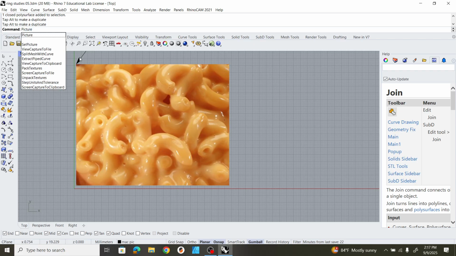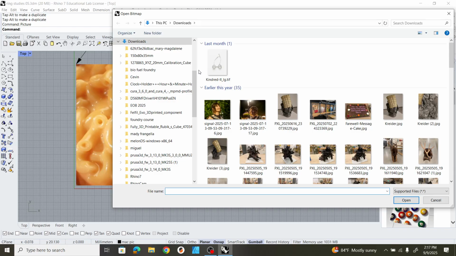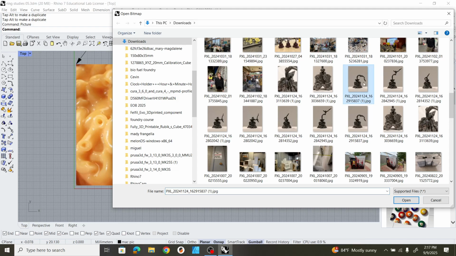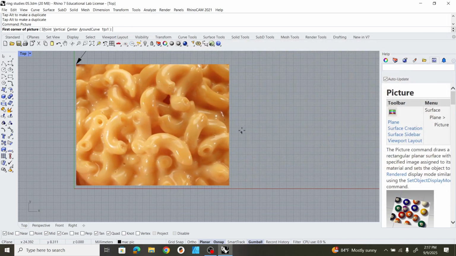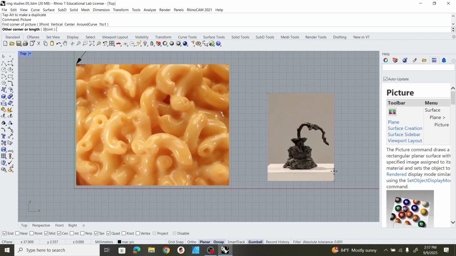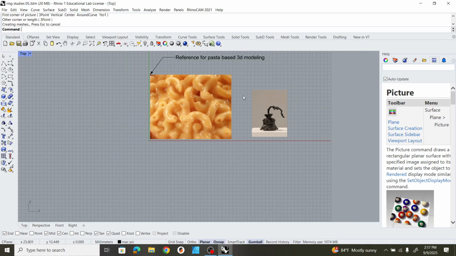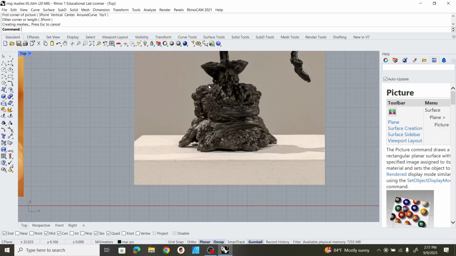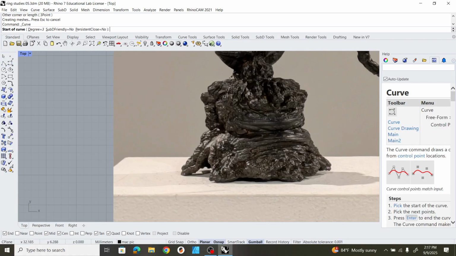If you just type in picture and hit enter, it's going to let you browse your selection, and then you can put that in your workspace. And then I can draw on this thing. If I wanted to get curvature off this thing, I could use my curve tools to start tracing stuff.